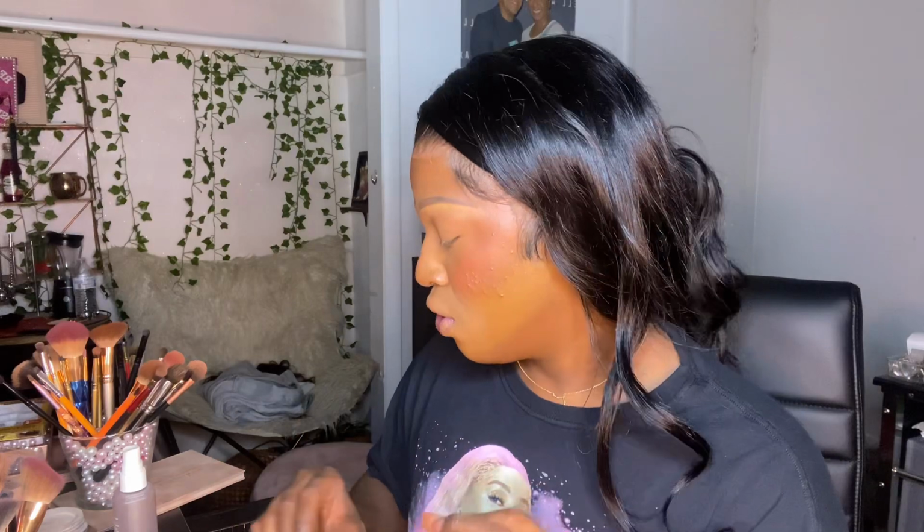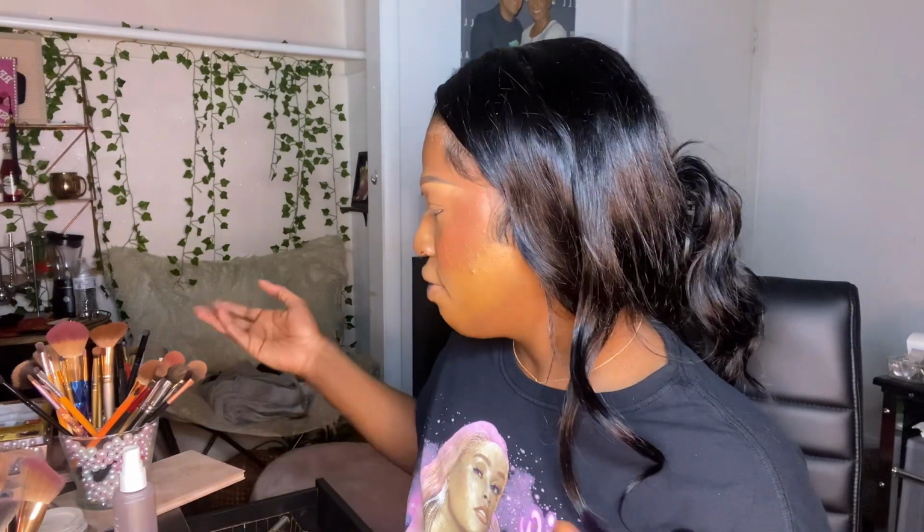And then I'm gonna start right there again, cause why not? So it should look something like this. When you smile, you really can't see the lines. Now we are about to move on to the eyes, which is probably everyone's favorite part.